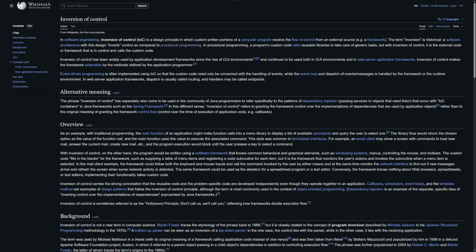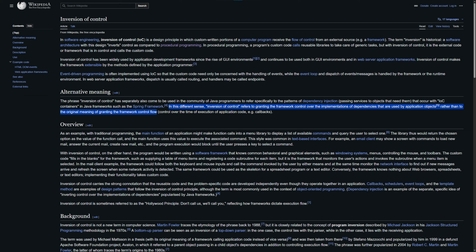The original meaning of IOC, or inversion of control, has more to do with event-driven programming, where traditionally you would code the flow of your application yourself and then make calls to external APIs or frameworks to help with certain tasks. But with inversion of control, you would flip this around, where you would use an API or framework to control the flow of your own application, and then you'd provide the framework with event handlers or callbacks, which the framework would call for you at appropriate times. That's what the inversion meant in terms of inverting control, where you don't control your own application flow anymore, the framework does.